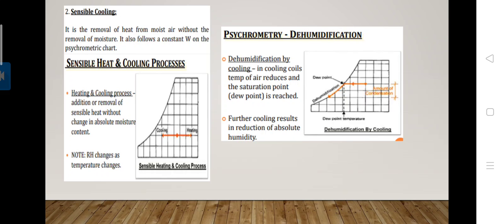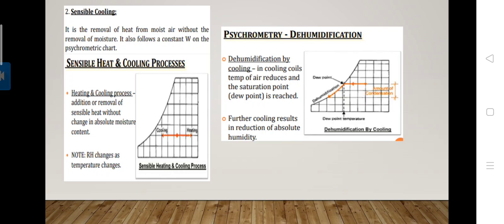Air can be dehumidified by passing it over a liquid chemical absorbent which has a greater affinity for moisture. During this absorption of moisture, its latent heat is given to the air, raising its dry bulb temperature and decreasing its specific humidity. So the total heat of air remains constant. This process follows the constant enthalpy line, so it is called adiabatic.